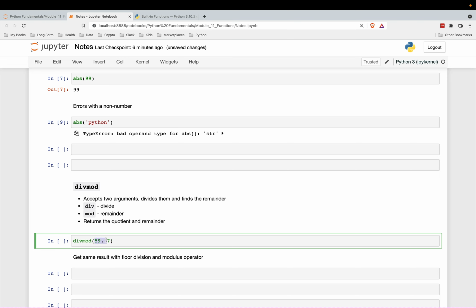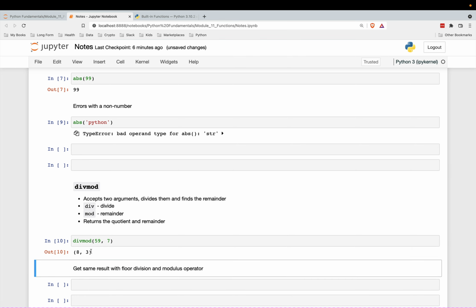What it will return, it'll divide them. So how many times does 7 go into 59? That looks like 8. And then it'll return the remainder. So 8 times 7 is 56, which will be remainder 3. So it should give me 8, 3.